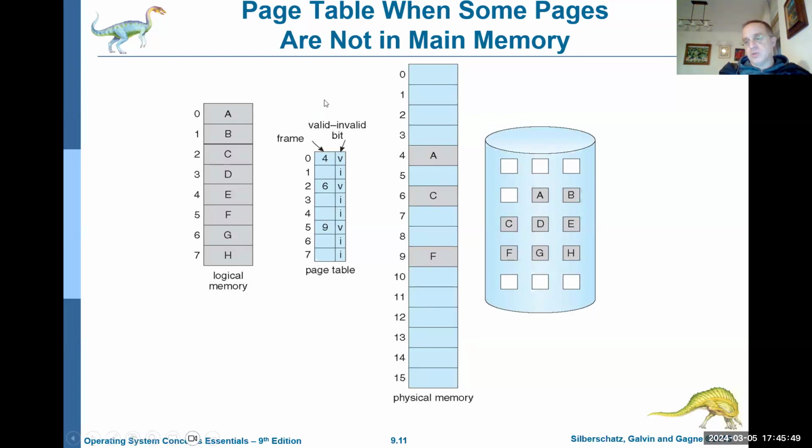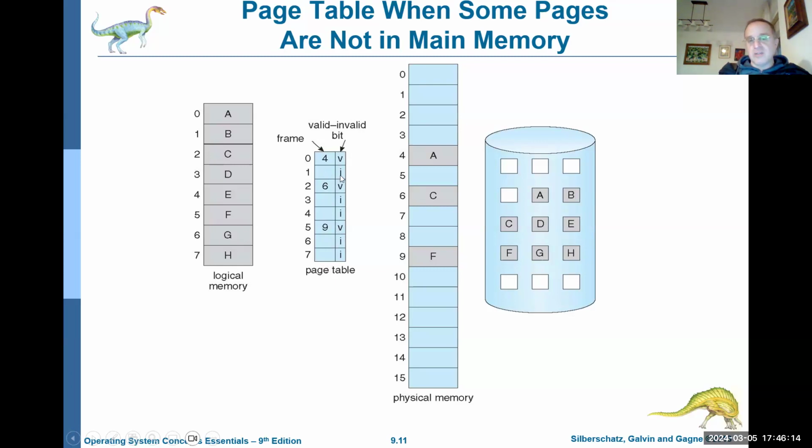That's called the limit register, which we talked about in the other chapter, chapter 8. We said there are two alternative strategies. One is to have valid and invalid bits and make all the page tables the full size. The other is to make them smaller and have a limit register at the end. So here we're making a page table which has a limit register, and anything beyond that limit will be invalid. Anything not beyond that limit is a valid page.